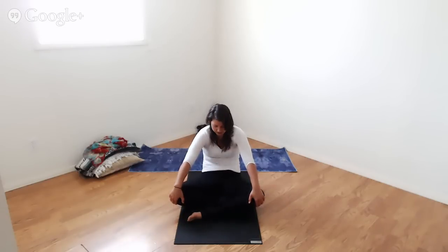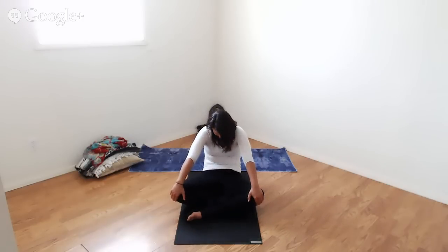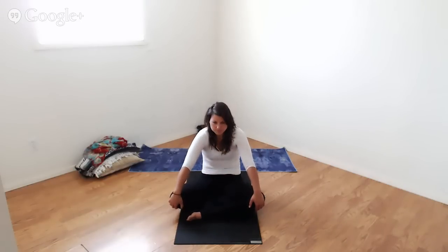Then release your hands and place your hands on your knees, palms face down, and then just start to round through the spine. You can gaze down. And breathing into the back side of the body, and then on your inhale, just start to draw your heart through your arms. So we're moving through seated cat-cow here. And then on your exhale, drawing your belly button in towards the spine, and let your shoulders down. And then inhale, start to draw your chest forward. Lifting your chest up towards the sky, you can squeeze the shoulder blades together. And exhale, rounding.